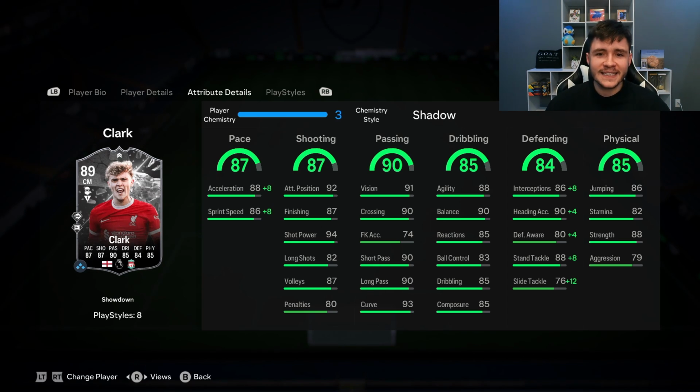If we go ahead and dissect his in-game stats in a bit more detail, we did go ahead and give him the Shadow, so 96 acceleration and 94 sprint speed. And for the most part, man, at that center mid position, I do think that there was a lot of power behind his runs when sprinting. The 87 shooting was a pretty solid stat as well, man. Picks up really good pockets of space with his 92 attacking positioning. And his finishing for the most part was pretty consistent as well. You can go ahead and give him a Hunter if you want him to be a little bit more clinical.